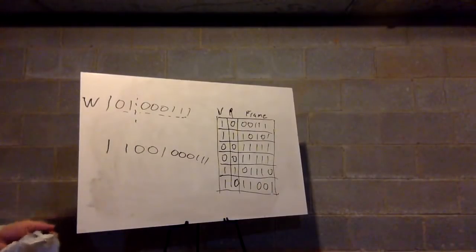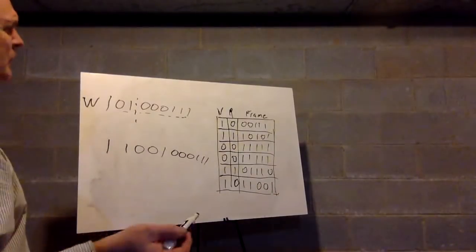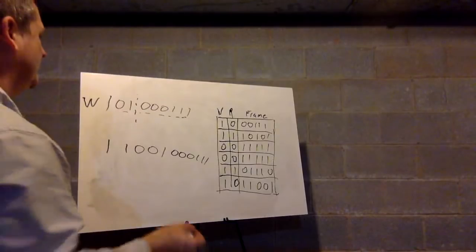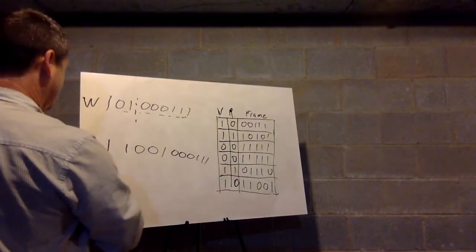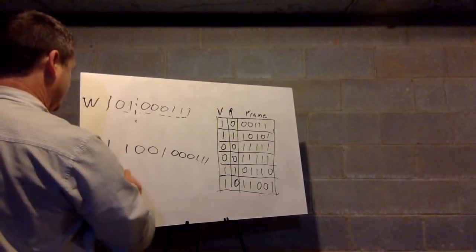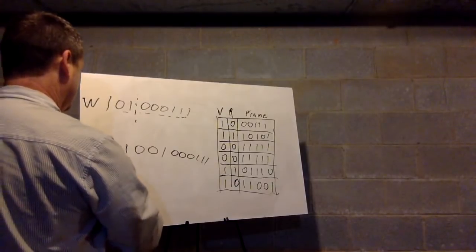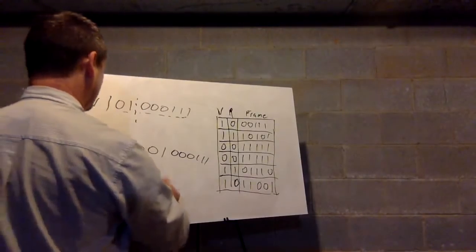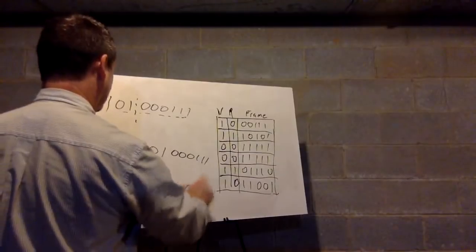Let's do another example real fast, because we should pick one that's invalid. So I think I'll go with, what if you had a read to address 0, 1, 1, 1, 1, 0, 0, 1, 1.